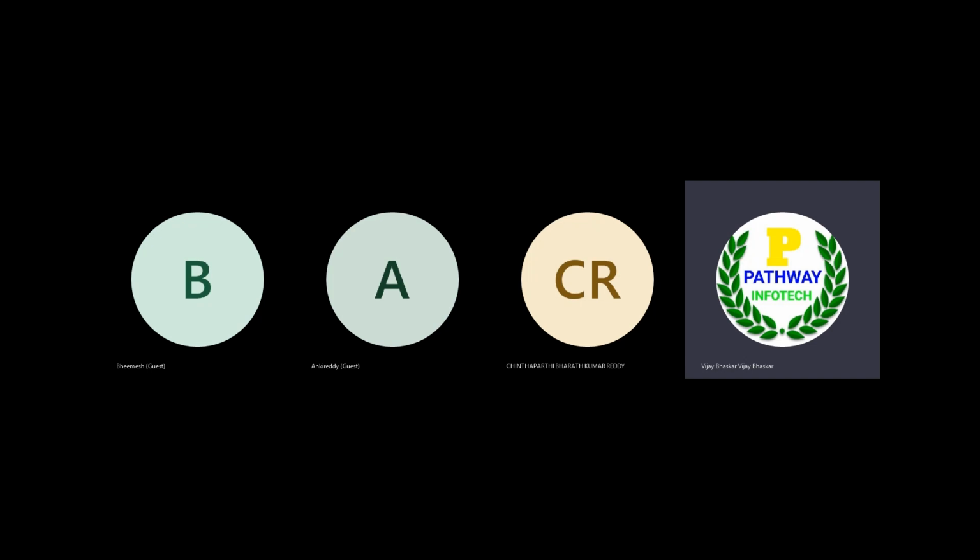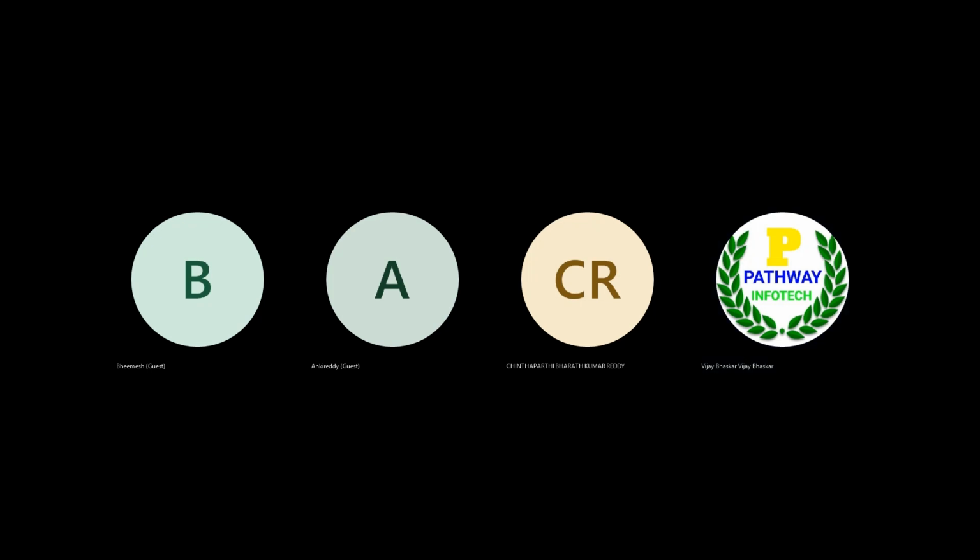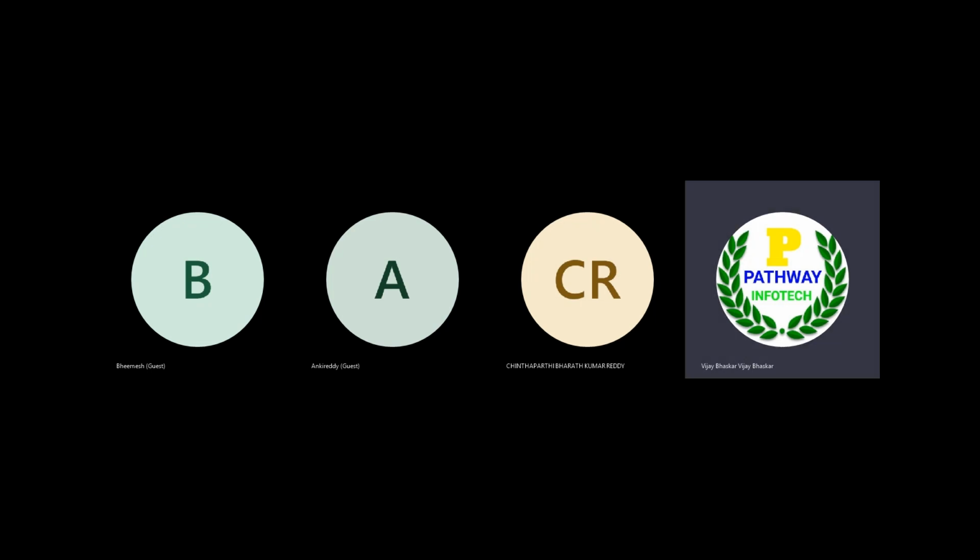Then we are going to learn about FI and CO. Finance is a separate module, and CO is a separate module. FI stands for financials, and CO is for controlling. These are the two modules we are going to learn. Apart from this, we are going to learn the cross modules integration. The version we are going to learn is SAP ECC 6.0.